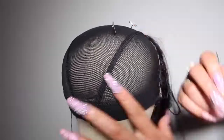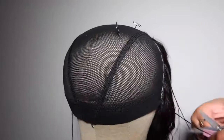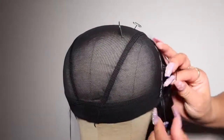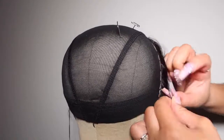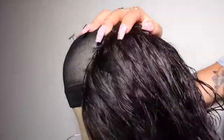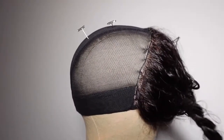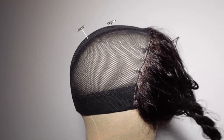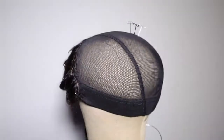And as you all can see, I just ended up taking a thread and needle and just sewing all the way across that white thick band of the frontal, and at the end I looped it 3 times. Then I went ahead and cut it and made a little knot to make sure it was secure, and then I went ahead and braided the frontal to separate it and make it easier for me to put the bundles on the cap. Alright guys, so now it's time to get started with the bundles and gluing them on.